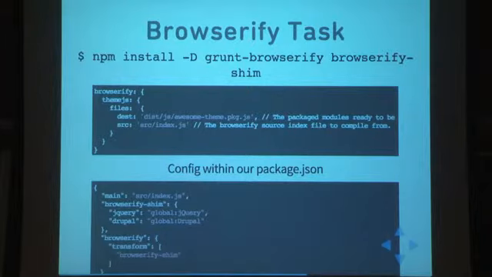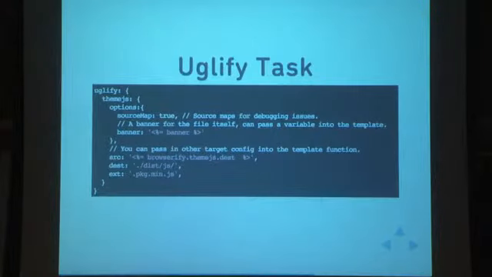Browserify will look at the configuration inside of your package.json, so I tend to put that there. So for Browserify shim, I'll go ahead and define jQuery as a global object and Drupal as another core one that I will want to use. So that's helpful. And then you can also use Uglify to finally take your JavaScript and make it tiny.